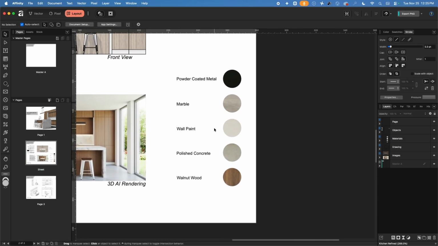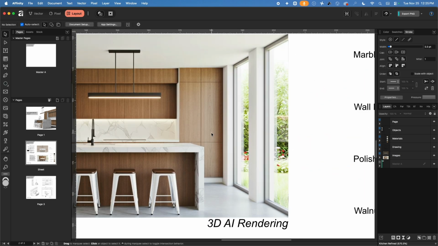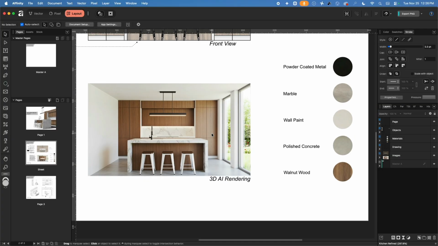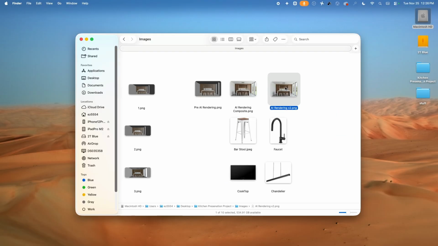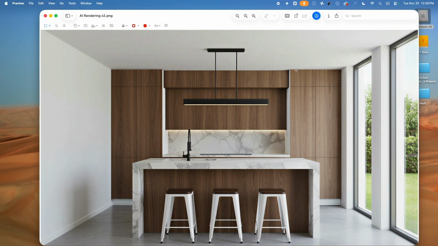So these material swatches are screenshots from the AI rendering. That's all. So all we can do is on a Mac or PC, we go to where we have that rendering stored. I will on a Mac open this in preview.